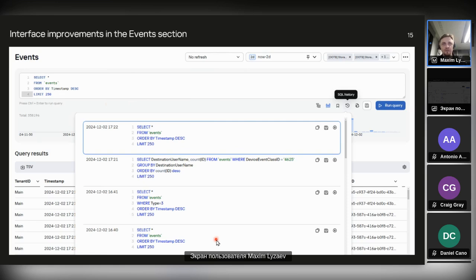It only exists in a particular browser cache. So it saves your history, and from this history you can copy your queries, you can save them, you can paste them in the main query window and then run the query.